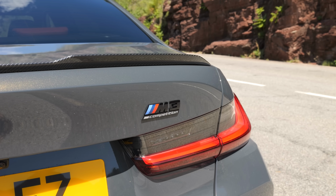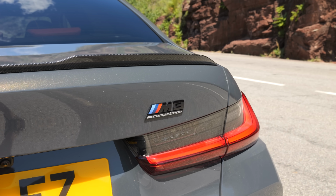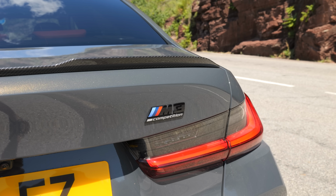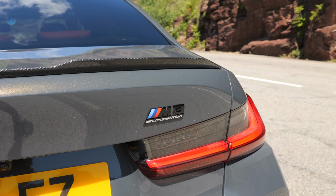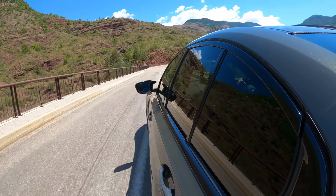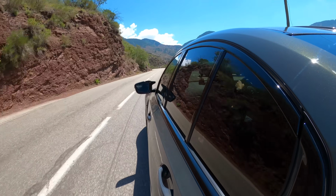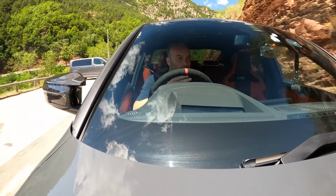First thing to talk about is the colour and the spec. Well, I went for Dravit Grey, for those of you that haven't watched my collection video, and I absolutely love it. It's a really interesting colour with a lot of depth in it. On a dull, dreary UK wintry day, it just looks like a flat, dark grey. But on a day like today, when it's quite clean, you get a beautiful sort of bronze glitter from it, and it actually looks a lot lighter, more like a crayon almost. So it really changes like a chameleon depending on the weather.